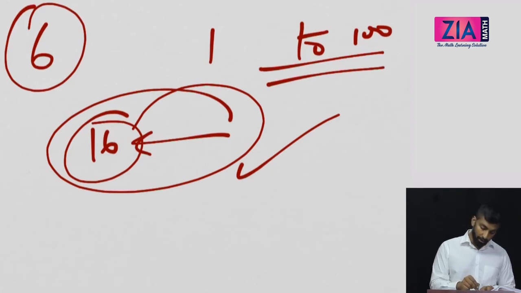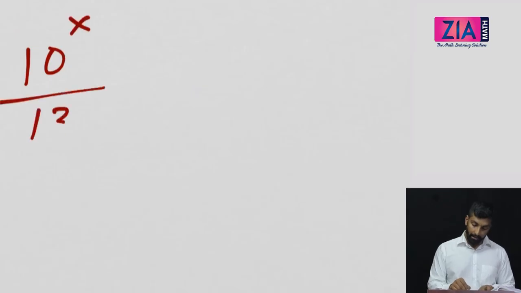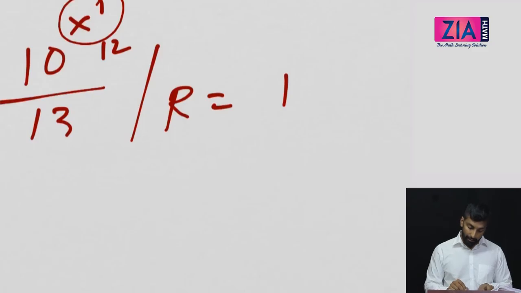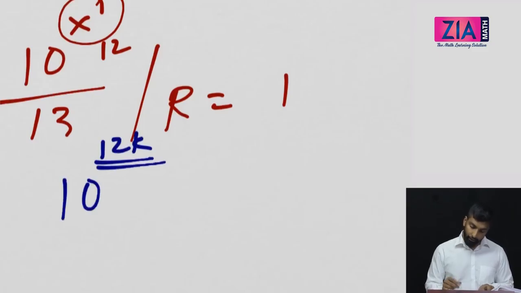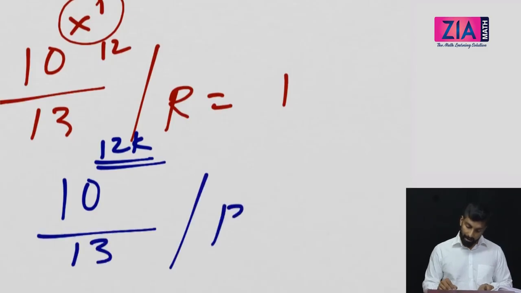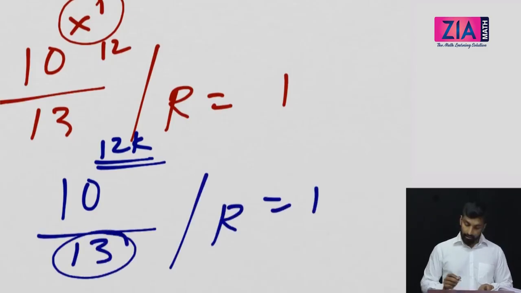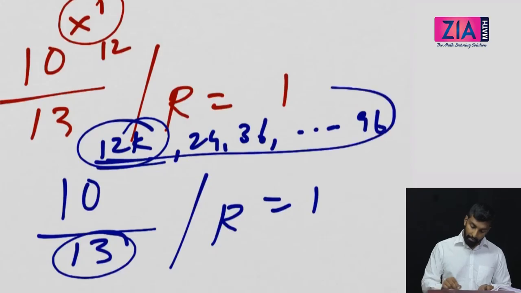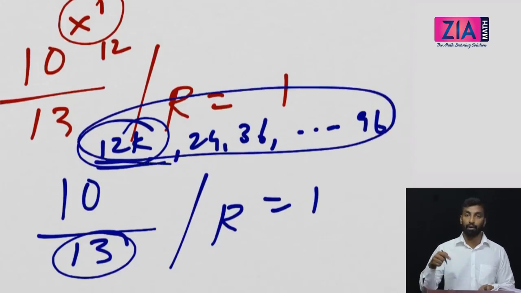Why? I hope you understood. Why are you marking 8? You understood this is Fermat theorem, right? This is x, and 13 leaves the remainder 1, which means it has to be 12. So as per that, in the 10 raised to 12k series, any 12k number will give you remainder 1 when divided by 13. This can be 12, 24, 36, etc., up to 96. So how many such numbers are there in the 12k series is what we are actually looking for. How many multiples of 12 are there in 100? So you got 8, right?